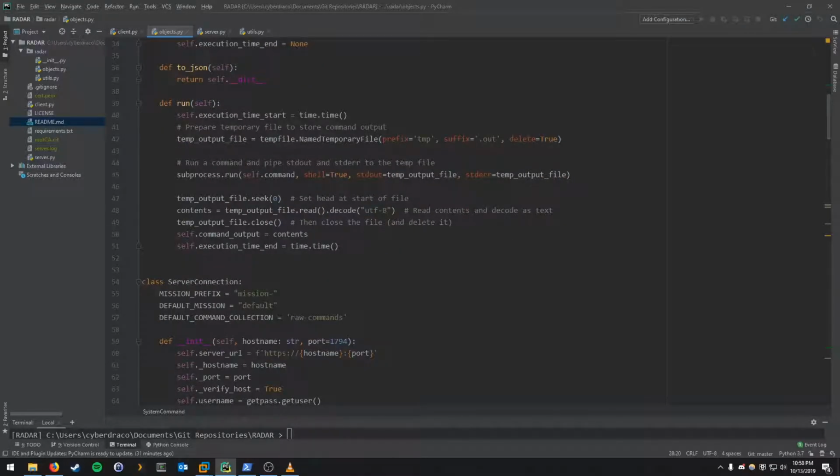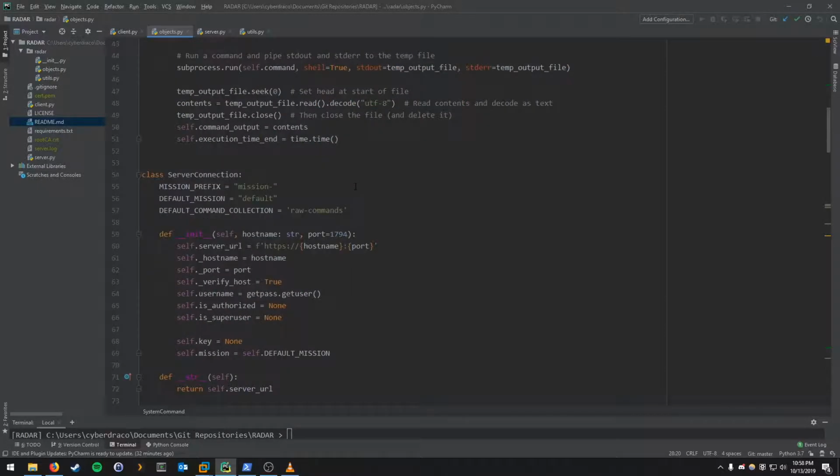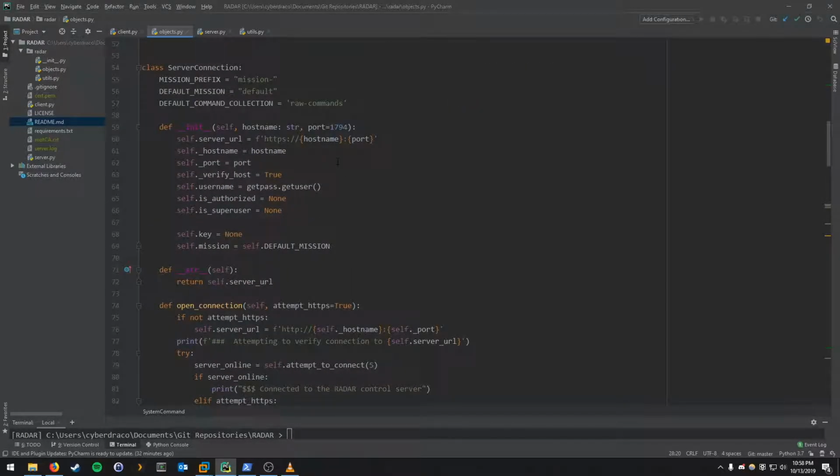I pulled the run method from the utils module that I had it in before and put it in the object. So that's a method that it has. I also moved the code for handling the connection from the client to the server connection object.